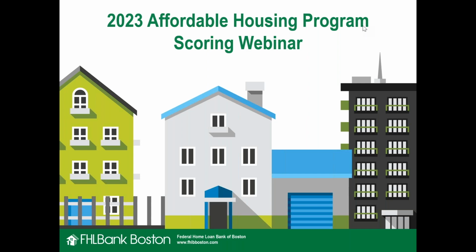I'm the Affordable Housing Program and Outreach Manager, and we're really delighted that you've joined us this morning to learn about the 2023 Affordable Housing Program, and in particular, our program scoring categories and how these work in the online application. I'm joined by several of my colleagues here at the bank, Kathleen Amante and Mike Pinkpank, and I'm going to ask each of you to introduce yourselves as well.